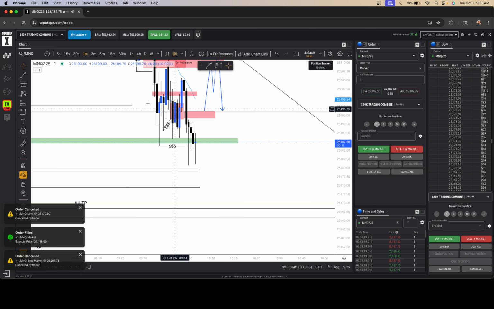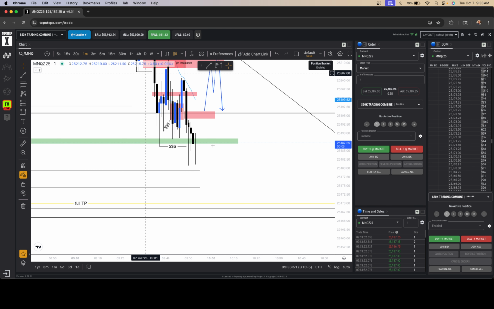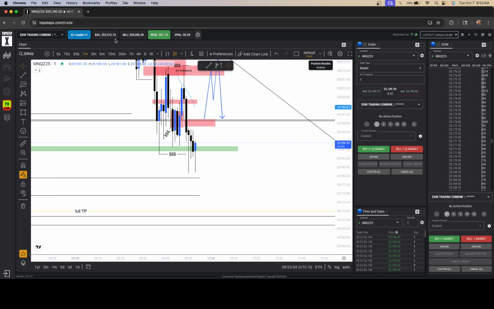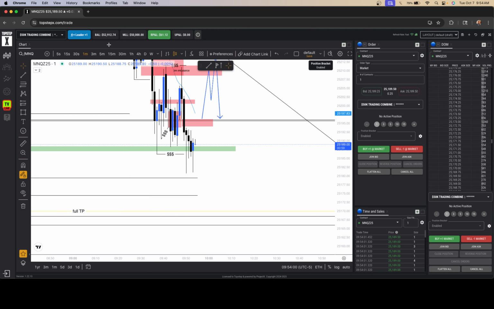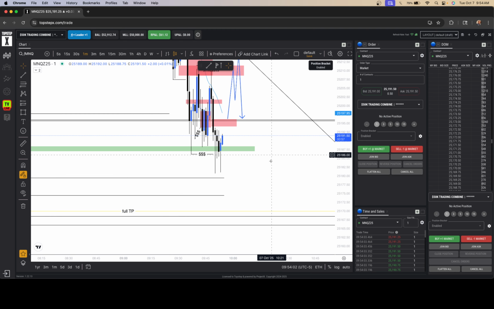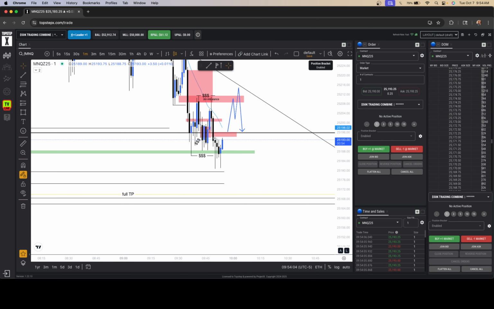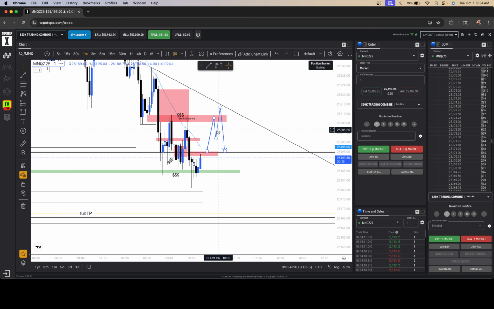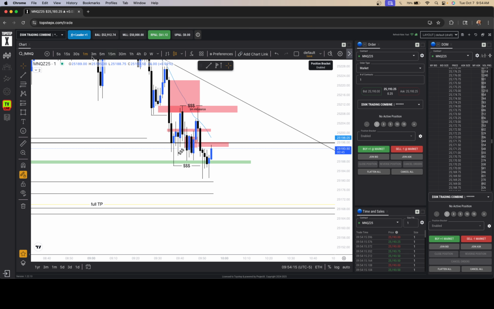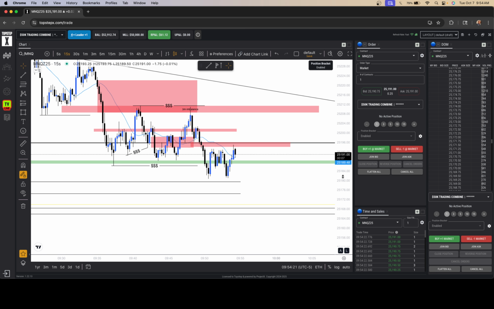Order filled. So I'm gonna take this off. I literally have basically $88 left until this account is passed. And to try and pass it on a bad setup, it's not a good idea. It's kind of pointless. It's kind of forcing it. We could potentially pass on this one, but we don't want to force it. You never want to force it.